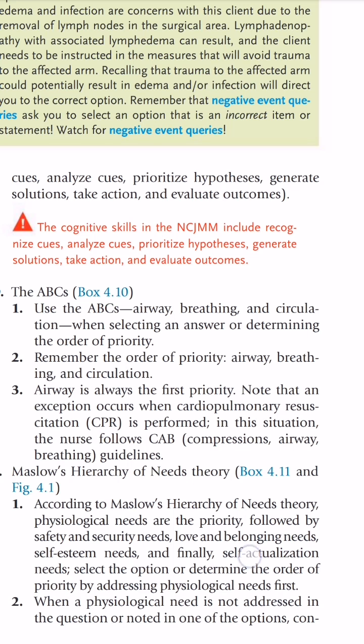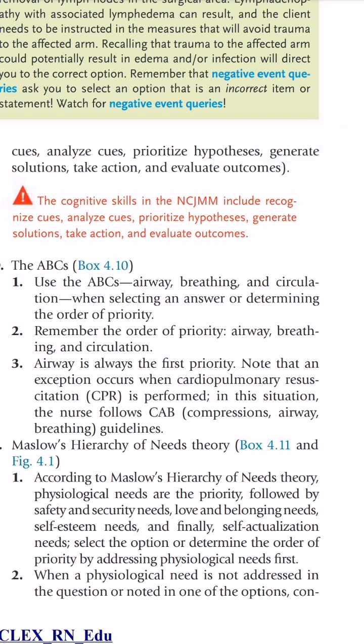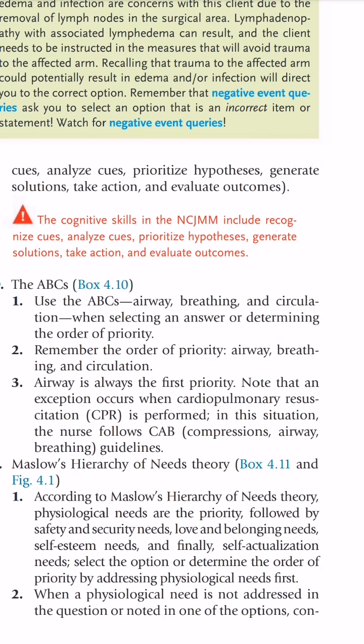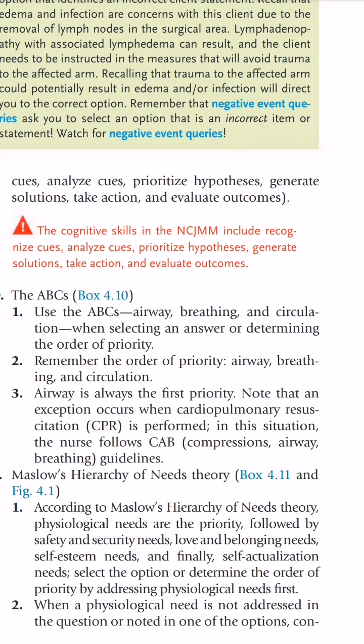All right, so in that case, say you have four patients. The first one is hypertensive, the second one is diabetic, the third one is a renal case, and the fourth one is an air blockage. Which patient will you see first? The first patient you can see in this situation will be the air blockage, because in this situation you will follow the ABC. But in a situation where compression is required, you will follow the CAB.